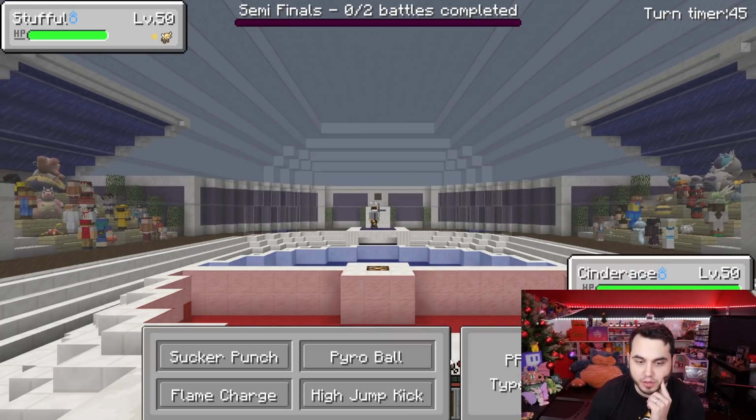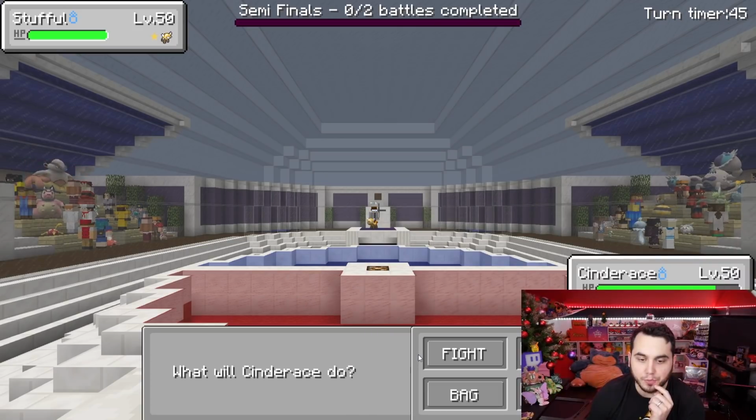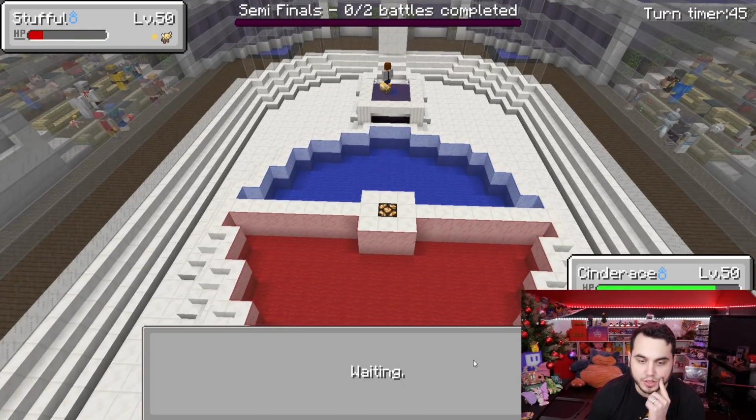So he's going to lead it off with a Stuffle. I do have the power of High Jump Kick, but if I miss, I'll be pretty annoyed. So I think I just Pyro Ball, to be honest. I'm going to turn into a fire type, and I miss. So it was a good thing I did that. We'll Pyro Ball again. Stuffle often has Fluffy, so it'll do a lot of damage. And we do quite a bit of damage to him there.